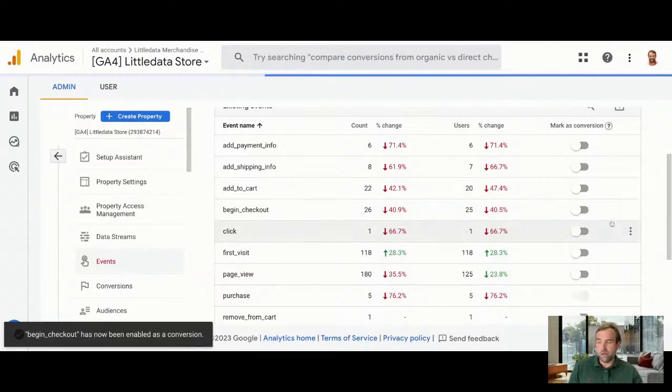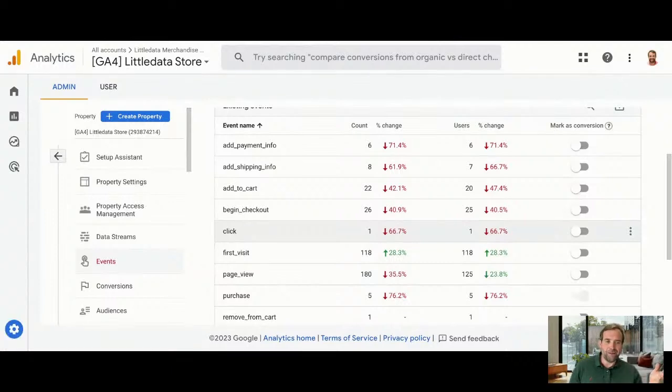The reason you want to turn it off is otherwise, in all your reporting, including in Google Ads, it'll imply that the people beginning the checkout have actually converted. And in fact, they'll duplicate the purchases. So if you're an e-commerce store, conversions should be purchases. There should be no difference there. You don't want to track, for example, add to cart as conversions, because in your ad campaigns you'll over-optimize. You'll get lots of people who are adding to cart but not actually buying. You really want to optimize for purchases, and that should be the only conversion.